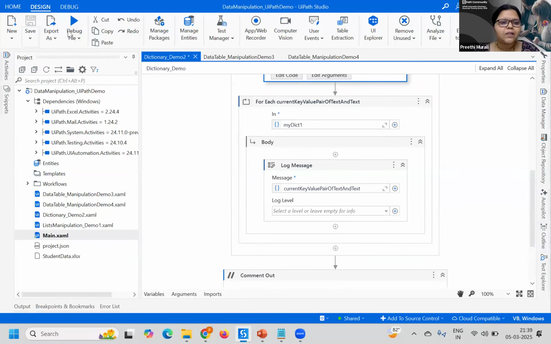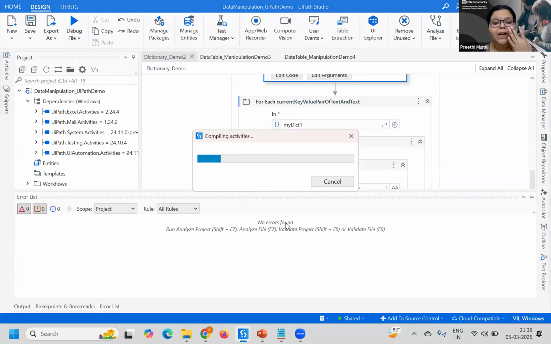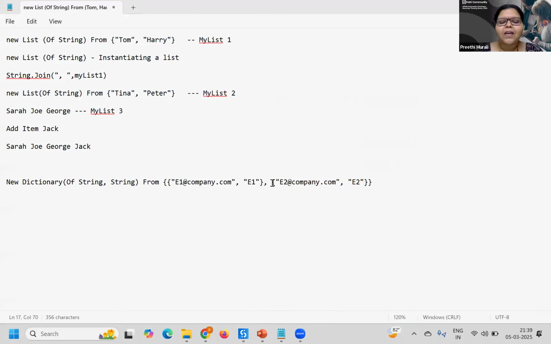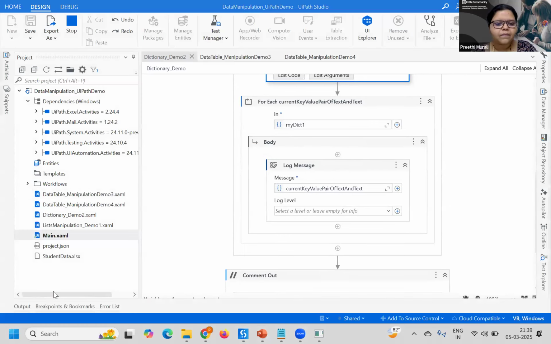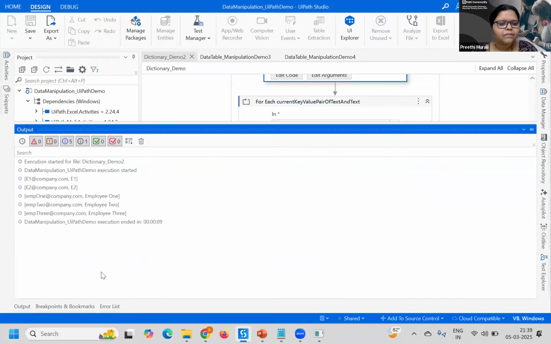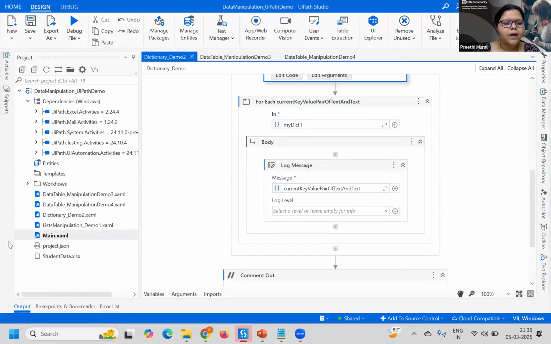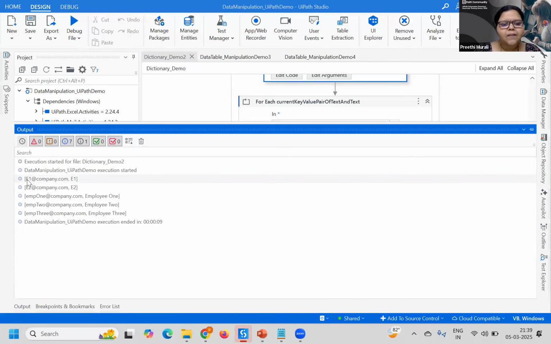Okay. So let me run it till this. So it will have 5 rows basically. Sorry, 5 key value pairs. I'm just altering a data table. It will have 5 key value pairs. Okay, so now I have given it here. So it has key value pairs 1, 2, 3, 4, and 5.